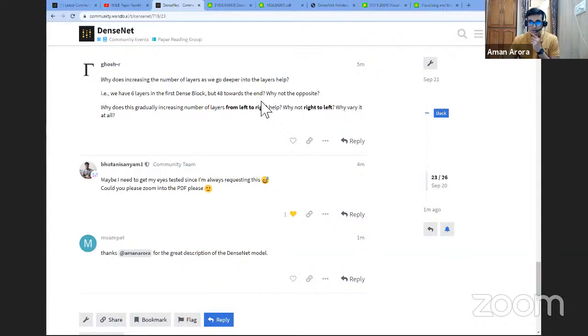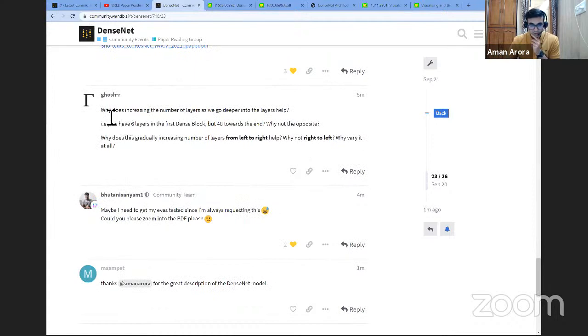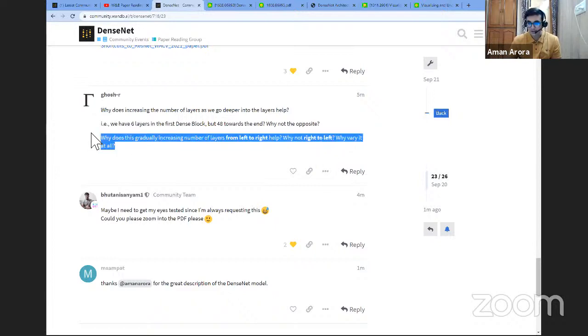I hope I have explained DenseNets well, and I hope you do understand DenseNets now. So the question is, why does increasing the number of layers help? For the whys, try it.